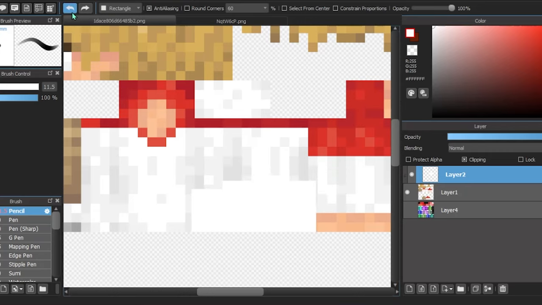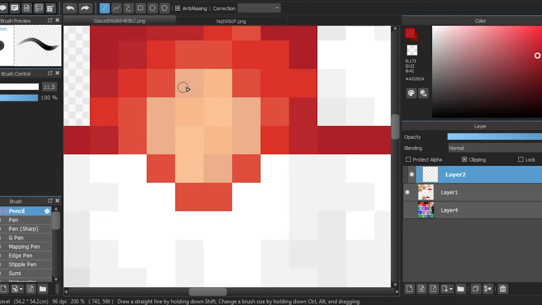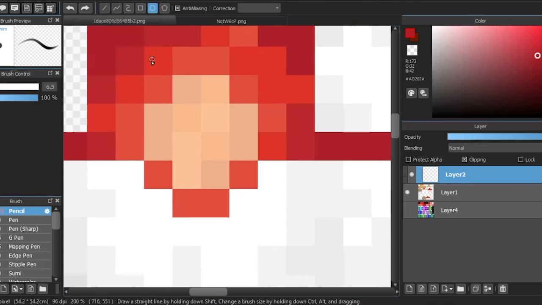So what I'm gonna do, I'm gonna grab this red. I'm gonna go in and grab the dark part of the red. I'm gonna go in and we're just gonna make a shirt.